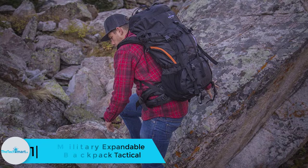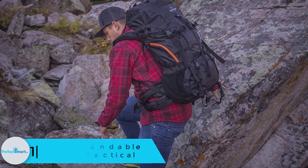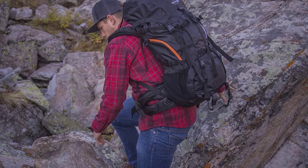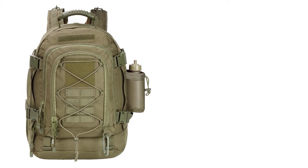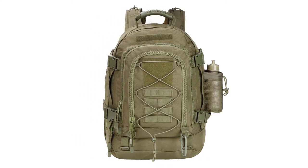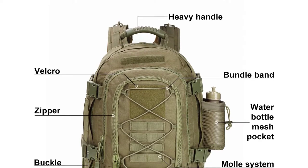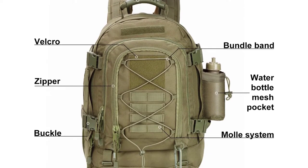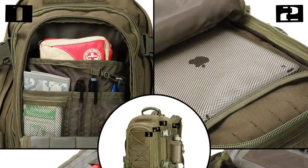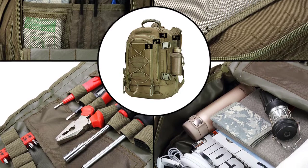Finally, at number 1, we have the PANS Military Expandable Travel Tactical Backpack. When planning a hiking or camping tour, you need a high-quality tactical backpack to carry everything you need. The PANS Military tactical pack has an expandable capacity that grows from 39L to 64L, making it ideal for short treks to extended camping trips. It comes with four compartments: a front compartment, a middle main compartment, and side pockets. Crafted from sturdy water-resistant materials, it also includes a MOLLE system in the front, allowing you to add pouches or a mountaineering hook for small items. Moreover, the bag integrates two walkie-talkie pouches so you never lose contact with your partner in the field.